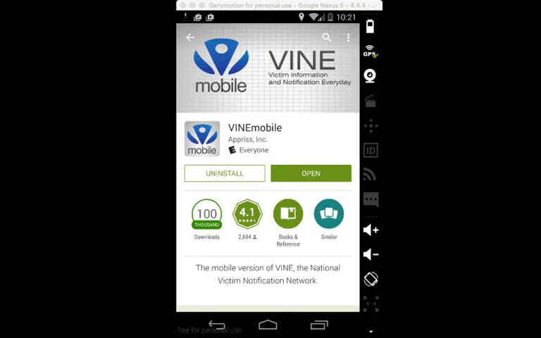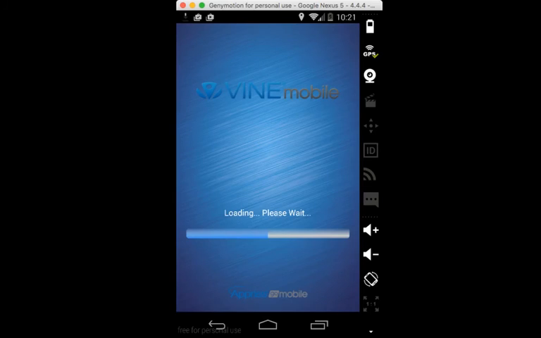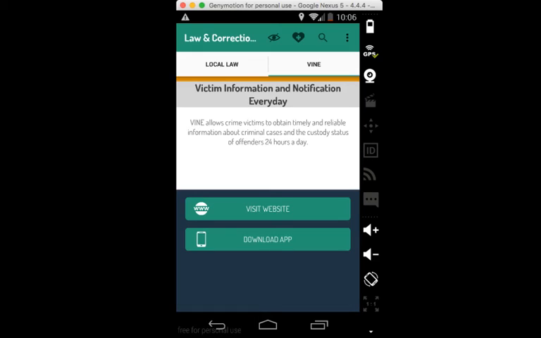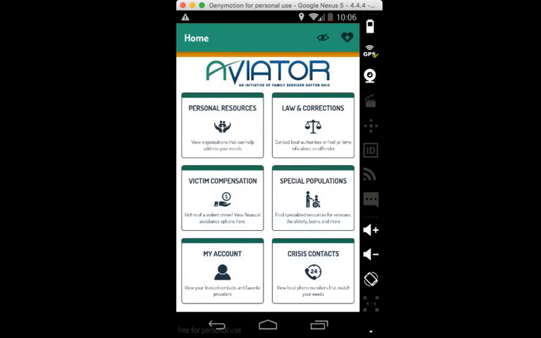And since the Vine app is already installed on my phone, when the Google Play Store opens, I have the ability to open it right from the app. If I didn't, it would just prompt me to install it. It brings up the Play Store where you could sign in and download the app or just open it straight away.